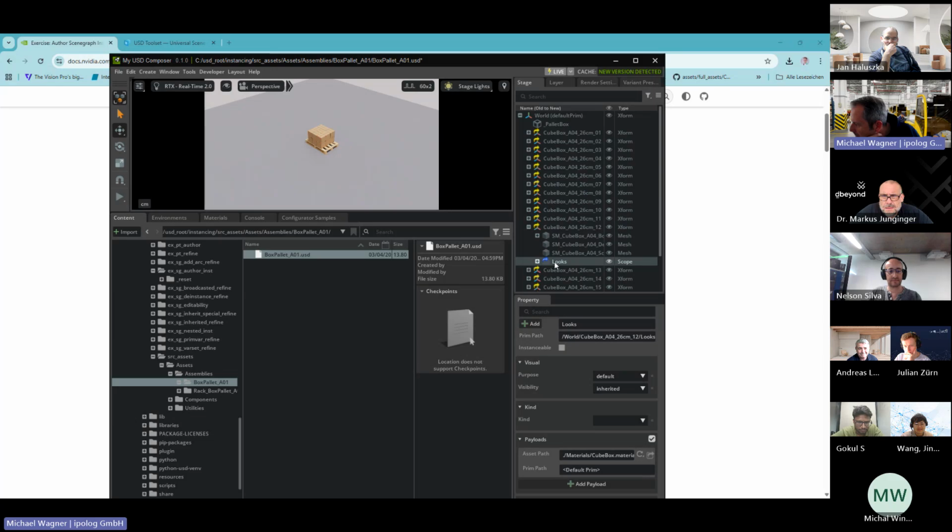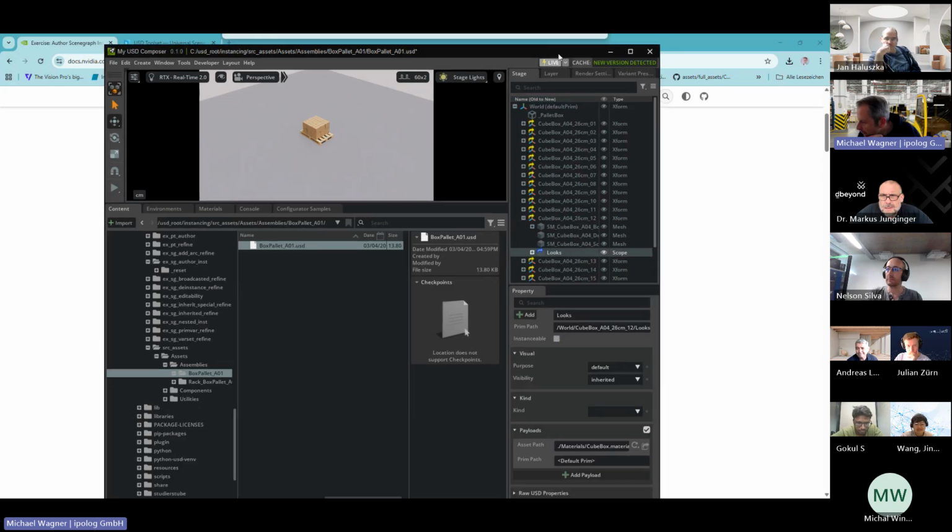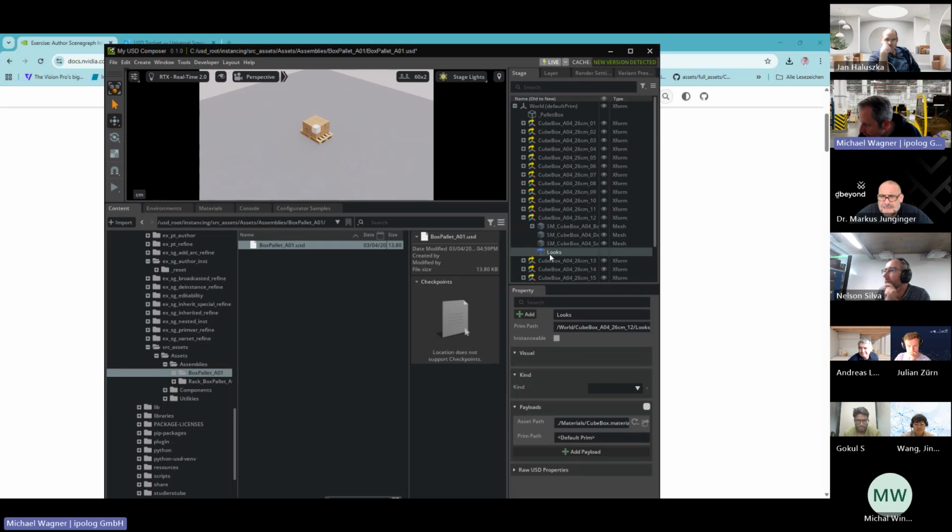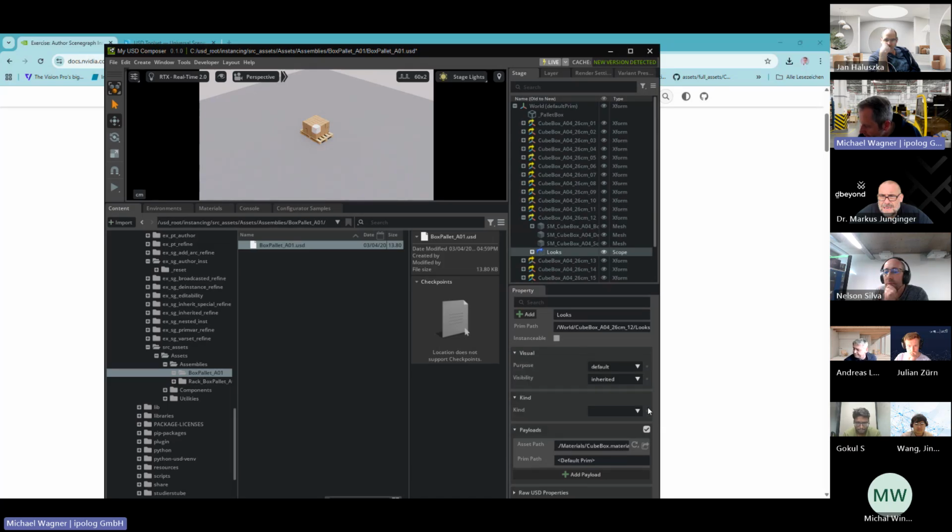That's the payload, for example, right? This blue arrow is an icon for payload, and this is the check mark to actually make the payload load, which is loaded here, and I can click it. So now it's unloaded, so we don't have the subgraph here. I load it again, right?